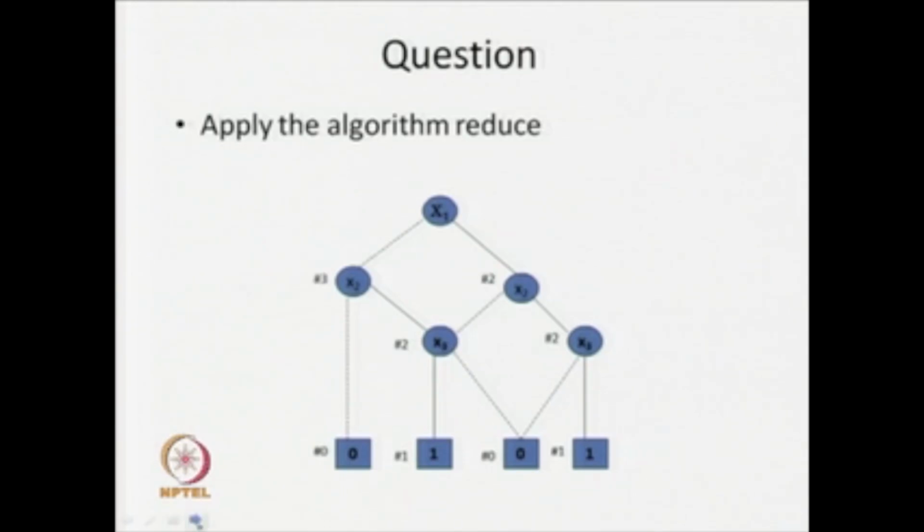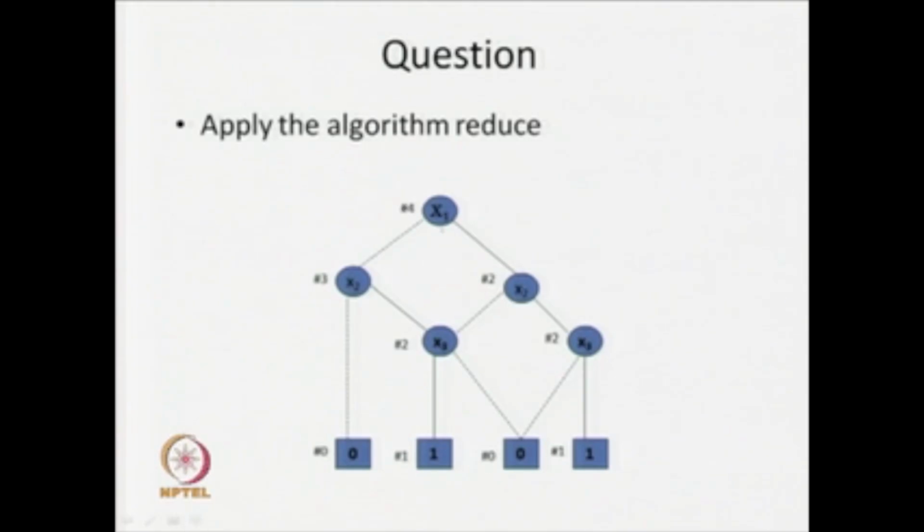Similarly, if I am coming to this particular node, then 0 is going to label 0 and 1 is going to label 2. That means their sub BDDs are not the same. So, it is going to get a different label. So, I am going to label it with 3. When I come to this node, with 0 we are going to label 2, with 1 also we are coming to label 2. So, in this case, these two nodes are going to get the same label. So, it is going to get x2.